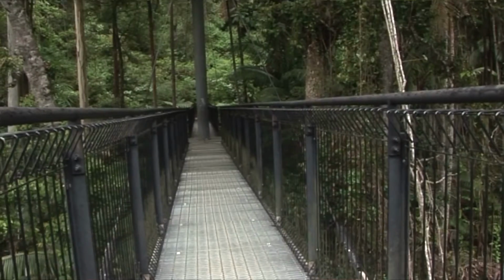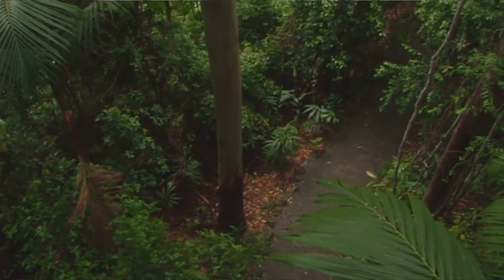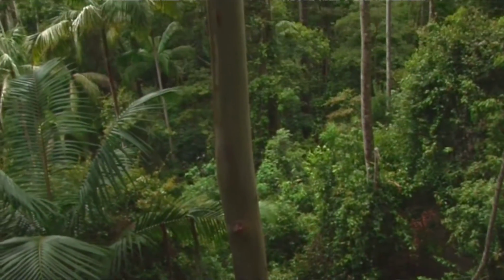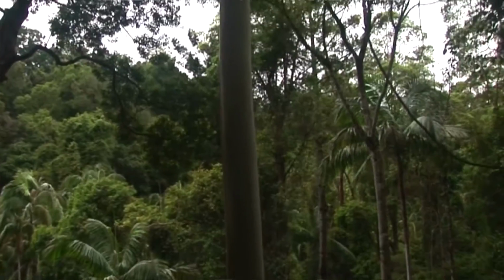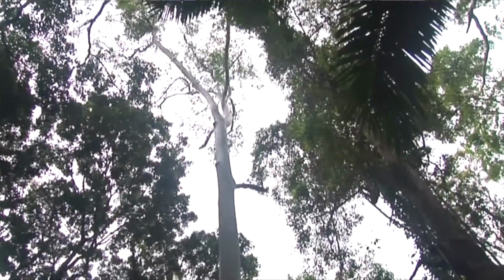Here at the scary part of the trip. Now this is where the actual Skywalk sways left and right a bit if you wobble it, but we're going to try and keep it pretty still for you and check out the beautiful scenery downstairs. Guys, come on and let's check it out. Just behind me here, check out this amazing eucalyptus tree. It goes forever. We're going to just show you from the bottom to the top and how far up high it is. It's amazing, these trees just climb and climb, go forever.